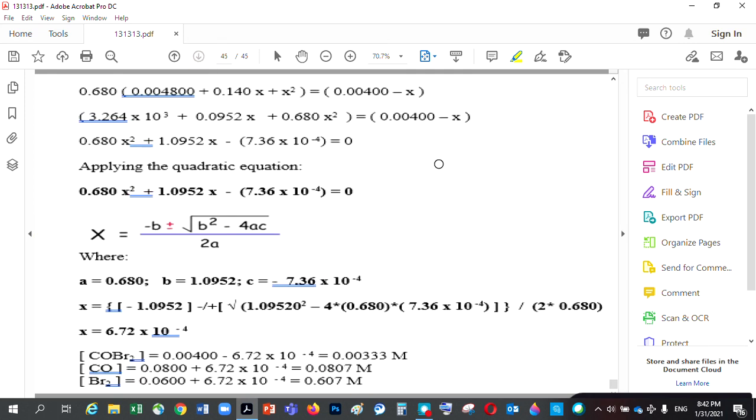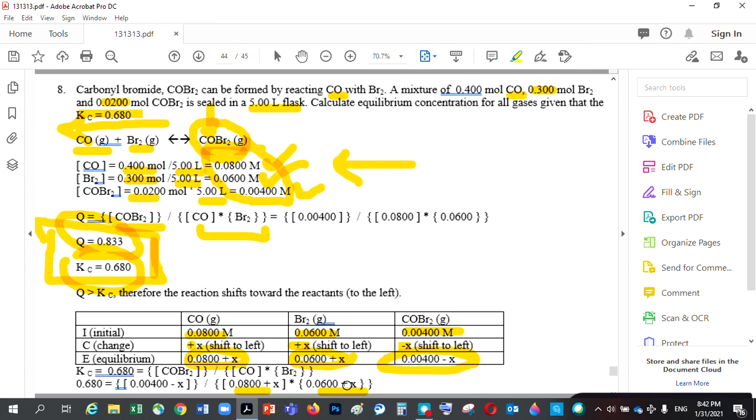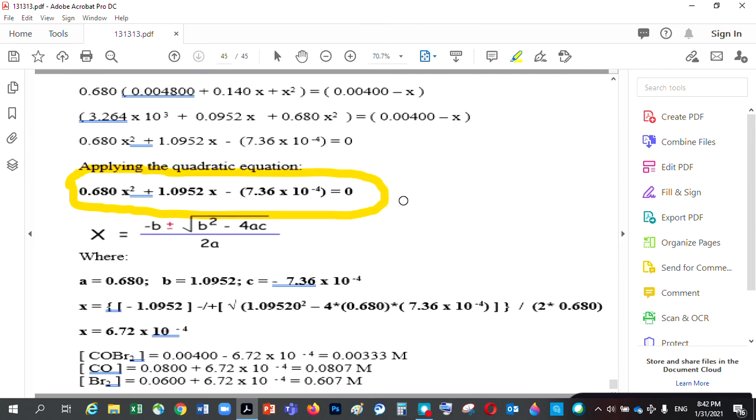Now, here we have to apply the quadratic equation. So solve the whole thing, and you will end up with an equation looking like this. We are not doing any assumption. We did not assume anything. We could have solved the whole thing more easily by making an assumption, correct? We can see that 0.08 is much greater than X, so we can drop the X's out here. But we did not do that. We want to see how to solve the problem with more details.